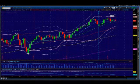All the bears had to do was one of two things: either go from 36.25 back to middle band and make it resistance, or go back to weekly pivot 44, make that resistance, make a lower low, and the bears are on their way probably to 1919. But what happens?